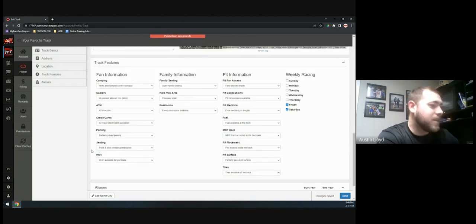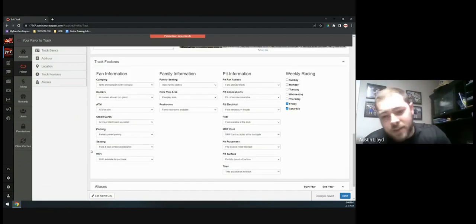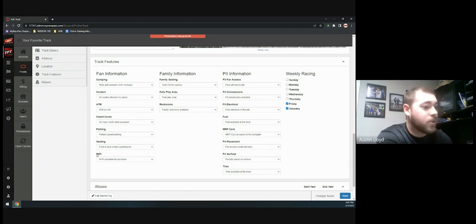And then there's an amenities section. Track features is what we call it. I like to think of it as amenities. For fans, families, or folks in the pits, what do you offer? Do you have camping? Do you allow coolers? Do you have ATMs? Do you sell fuel? Do you sell tires? Those types of things. So a lot of this page you'll probably look at once, and unless you physically pick the racetrack up and move it somewhere else, it won't change. But this track features section, I really advise to come in at least once a year. Make sure it's still accurate. As you guys make changes or improvements or upgrades to your facility, some of these things might need to be updated. So I would recommend you do that.